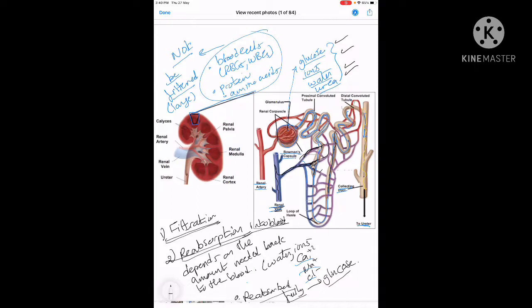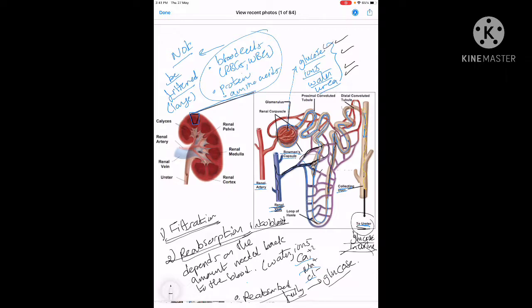Of course, except if you are diabetic, if you have a problem, then this glucose won't be absorbed back to your blood. In this case, you will see that your urine will have some glucose. So glucose in urine, which is not the case in normal people. It could be seen in diabetics, but not in normal people. Okay, so that's not the normal process, because in the normal process, glucose has to be fully reabsorbed.